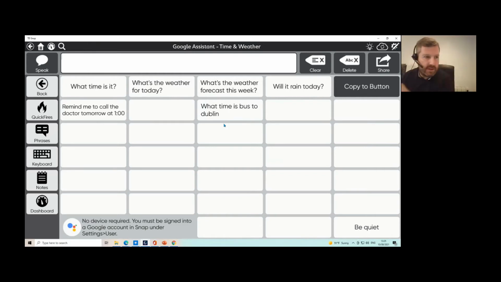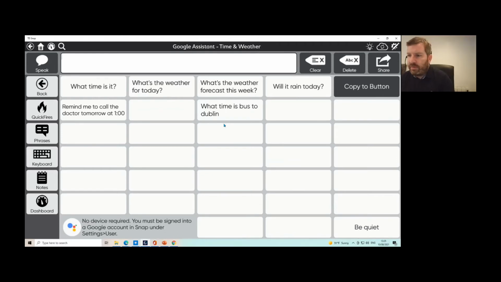Yeah, and so, I should have typed in somewhere a bit more specific, but where you could use that in a situation is, if I put in my home bus route or whatever it is, no matter where I am in Ireland, and I press that button, it'll show me how to get home.